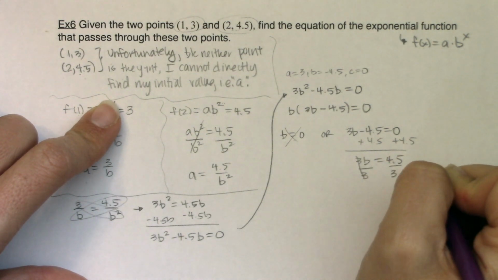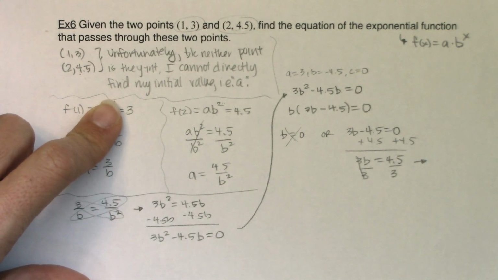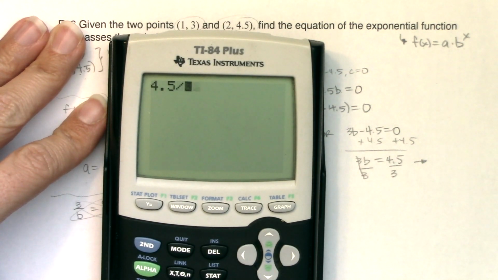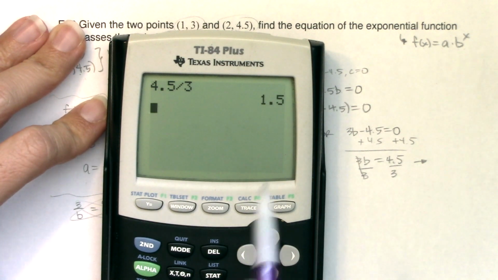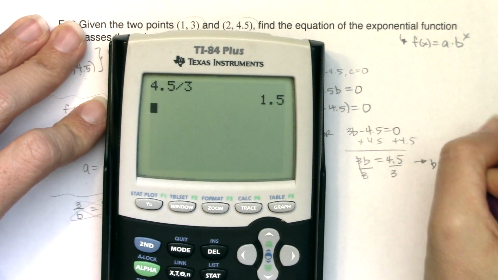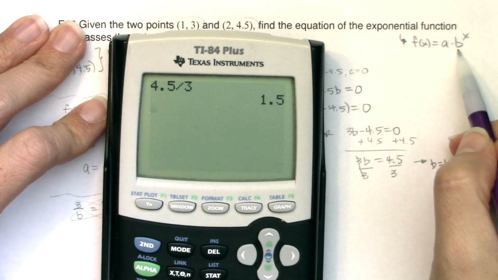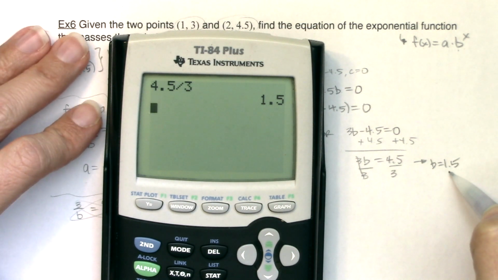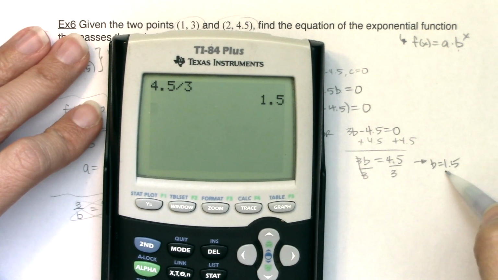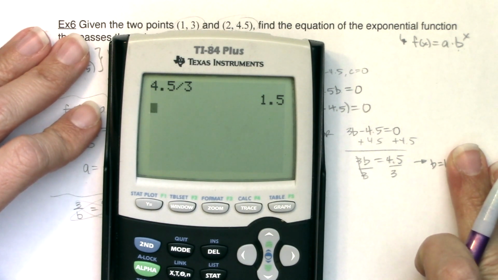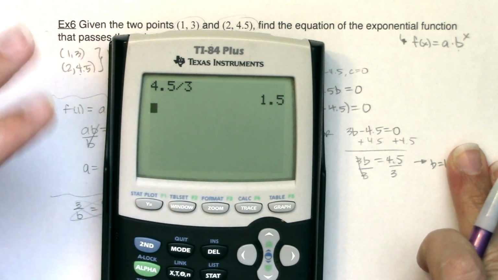And when I do that, let me head over to my calculator. So I've got b is 4.5 over 3. So let's do 4.5 over 3. And that's the number 1.5, which is great in that if I'm solving for b, I should get a number larger than 1 because we've got exponential growth. Anytime you have exponential growth, b should be larger than 1. If you have exponential decay, b should be less than 1, like maybe if b was 0.5, then I could say I had a decay. And if b is ever 1, you're at equilibrium. You're neither growing nor decaying.